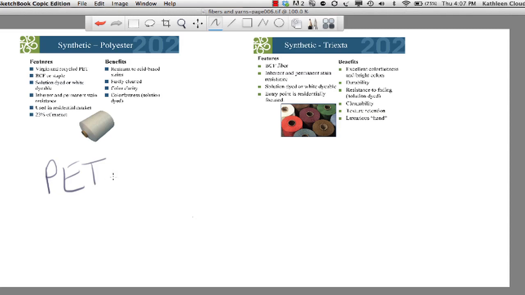Polyesters provide color clarity and color fastness. They can be piece dyed or solution dyed. Polyester is predominantly used in residential applications at this time. Environmental sustainability may be a strong attribute of the polyester value chain if derived from recycled bottles. So the environment might be something you want to consider with this.